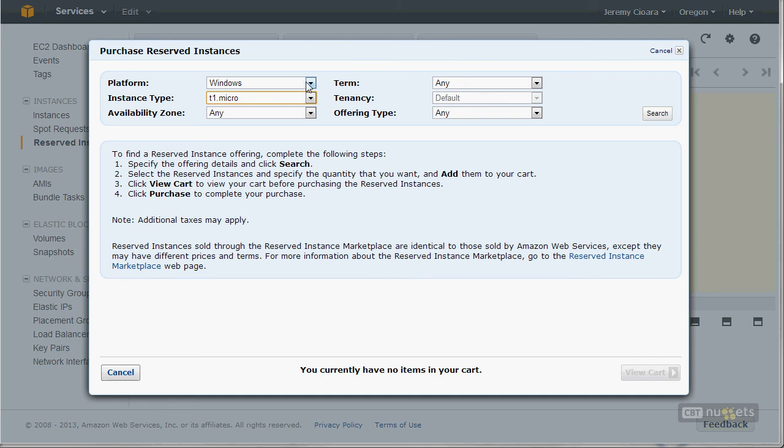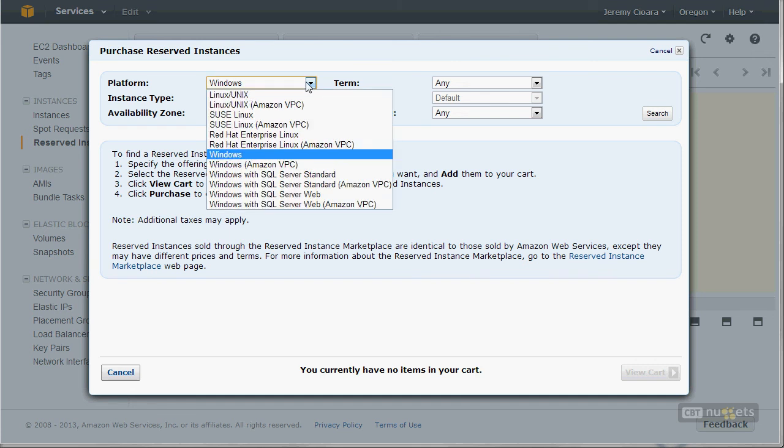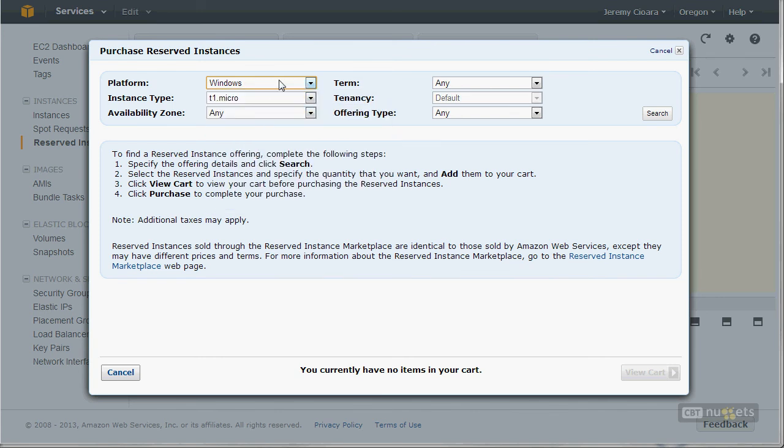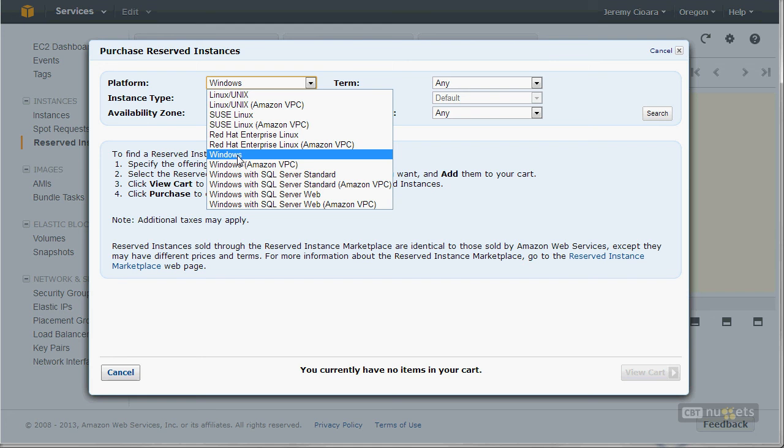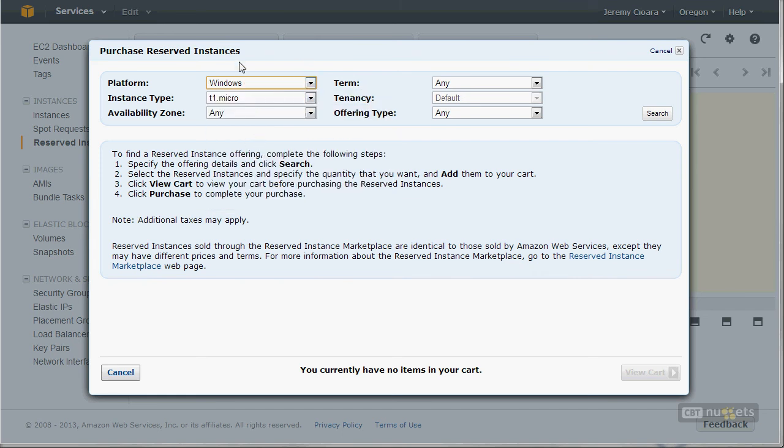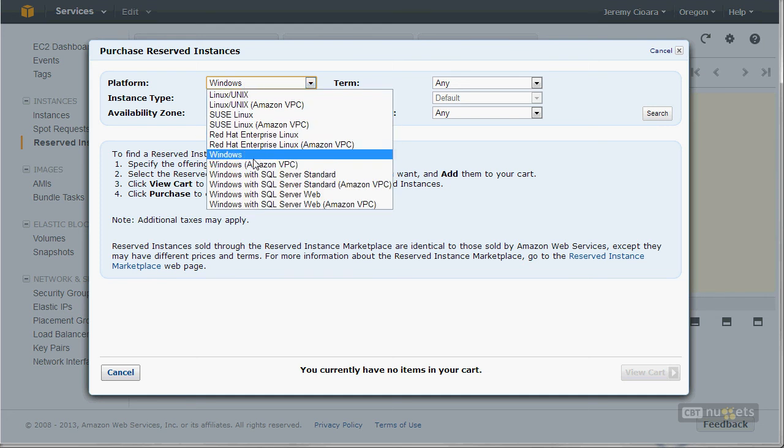Okay, reduced hourly rate. I can say, well, how about I do a Windows instance, and I can say, do I want this in what they call AWS Classic, which is no VPC networking, or do I want it in VPC? Now that's a big decision. I would really think it through before you buy reserved instances in the Classic, because frankly, if you grow, you will want VPC. There's no question about it. So I would, and Amazon is moving that way to where everybody starts from VPC.